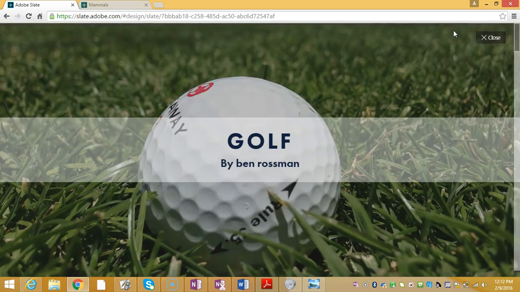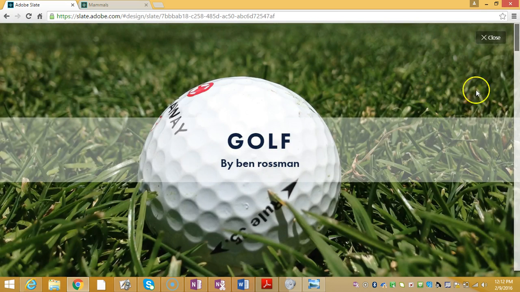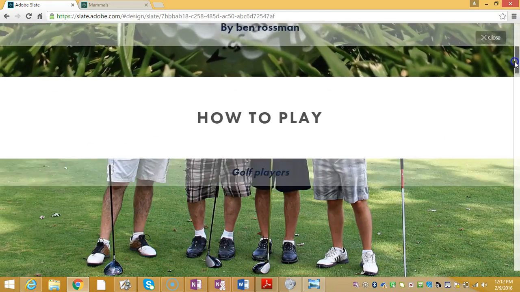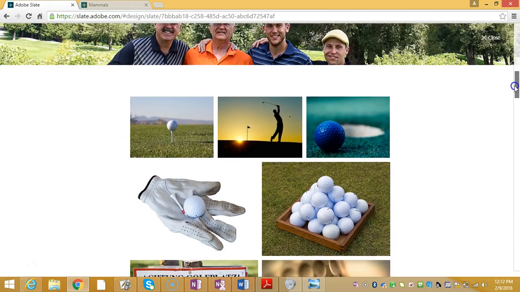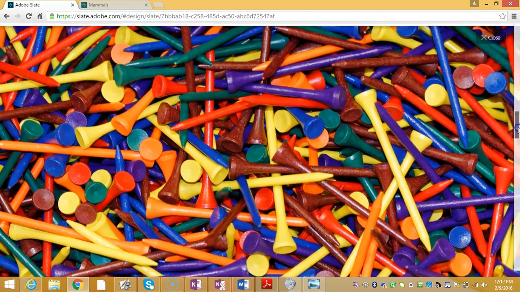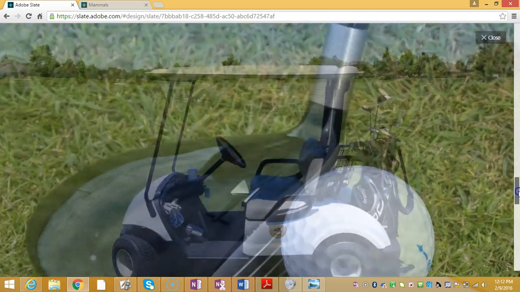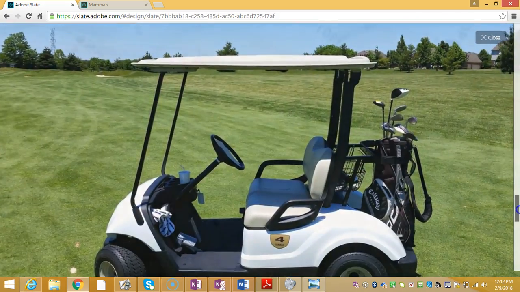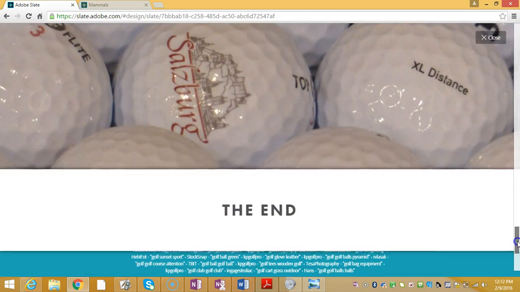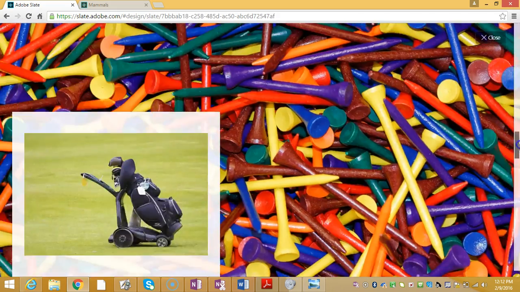Preview. Preview is how you take a look at your project to see what it will look like once you share it out with people. So you won't see any plus signs. You'll see it in its final state, all polished and neat. And there's my paragraph. Now with these others, notice that there is no blank text box. So if you just leave it empty, it will automatically make it blank for you.